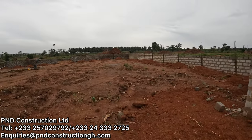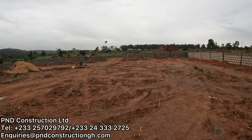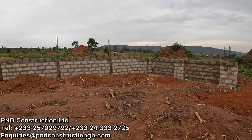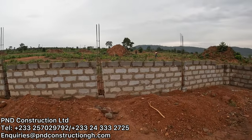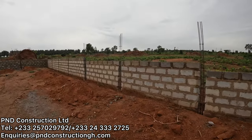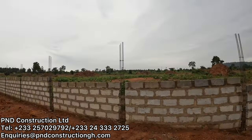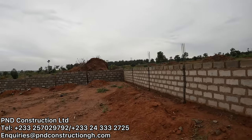I'm now walking into the compound. The plan is that the house will be positioned on this side of the land when the building starts. This is the first plot and you can see we're working on the wall. Today we are not working because there was a very heavy downpour this morning — it's not good to be laying blocks when it's just rained because the blocks are all wet. The guys are helping with the setup on the plot across the way, so I'll just take you around to see what they've been doing over the last couple of weeks.